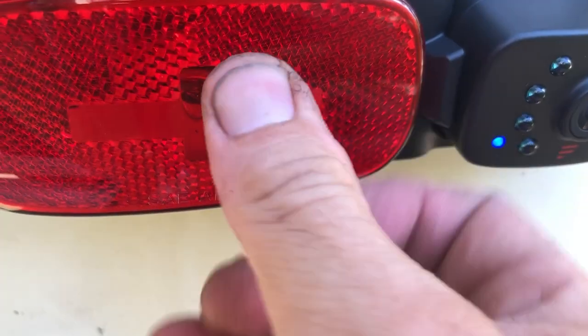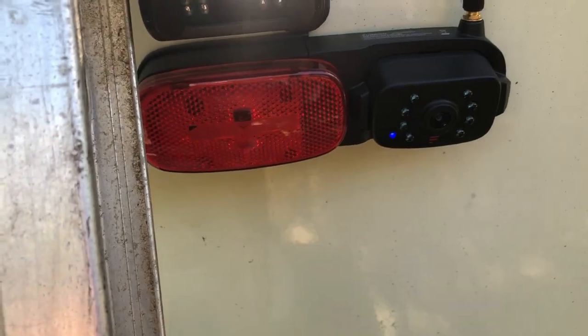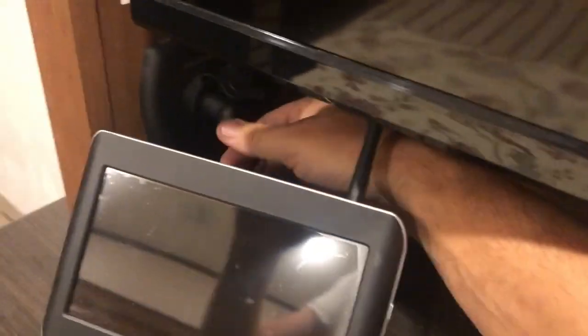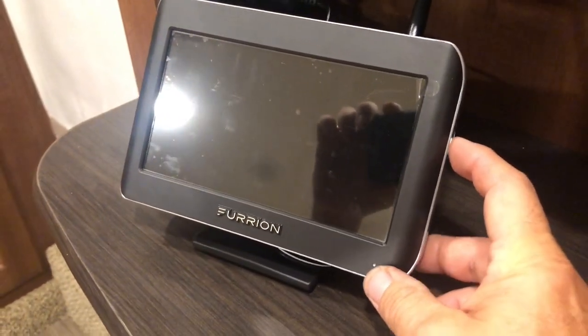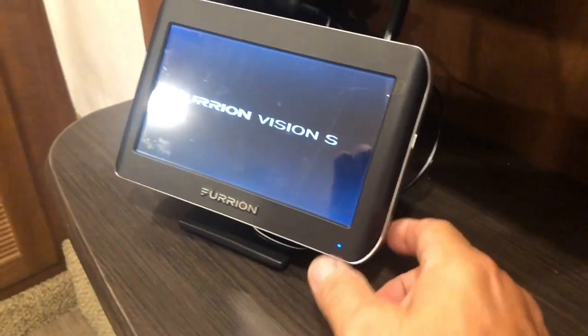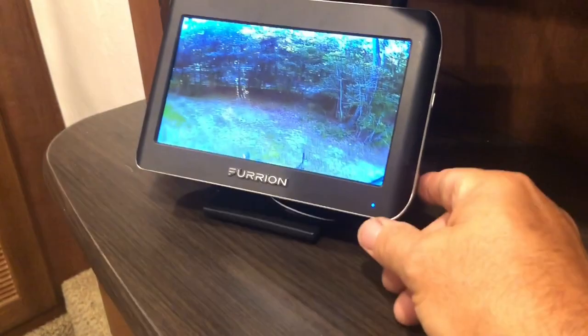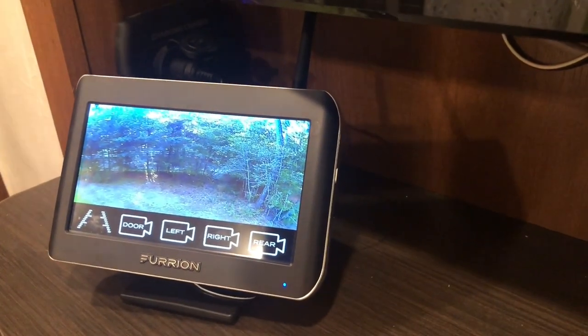Put the lens back on. I still need to take off my old camera. I didn't do that yet, but here we go with the test of the screen. We're going to turn this on, see what we get. Furrion Vision S, it's on. Hey, we've got power to the back, and this is, I'm inside my trailer.